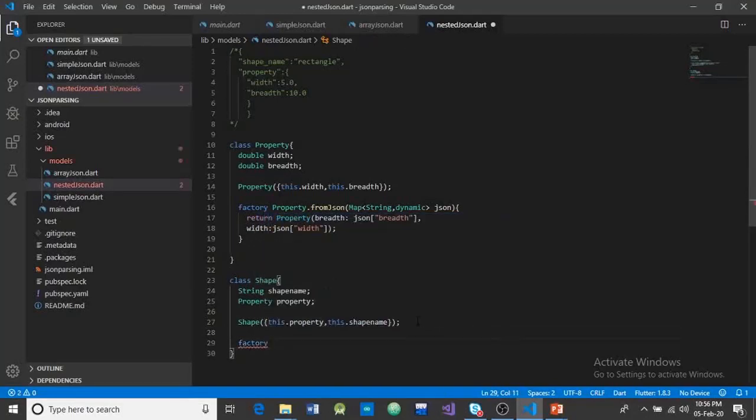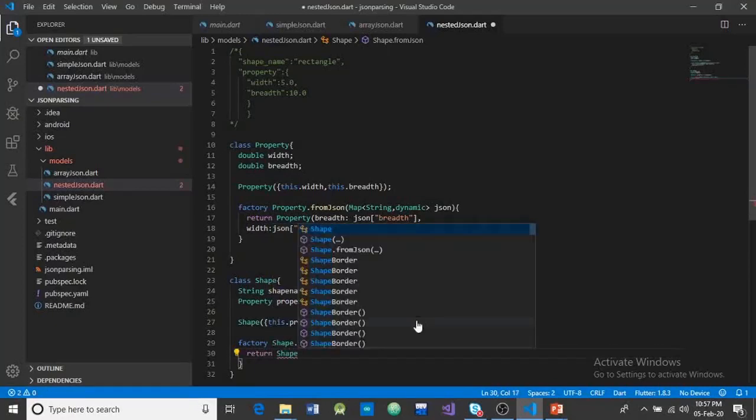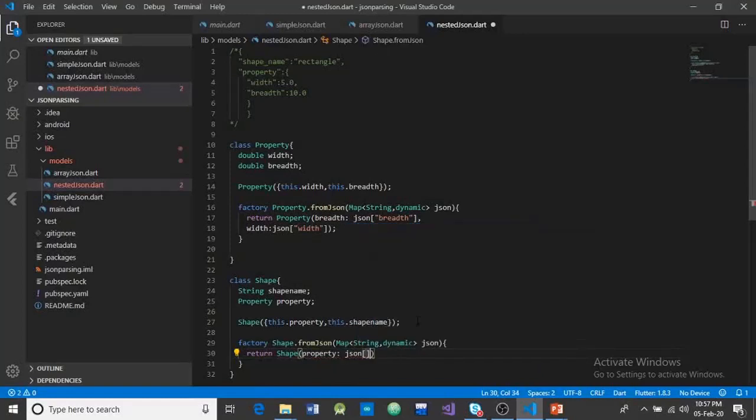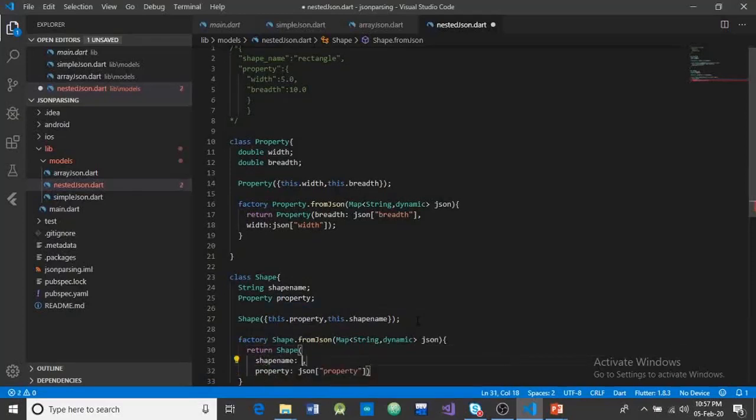Factory shape from JSON, map string dynamic JSON, return shape, property JSON property, shape name JSON.